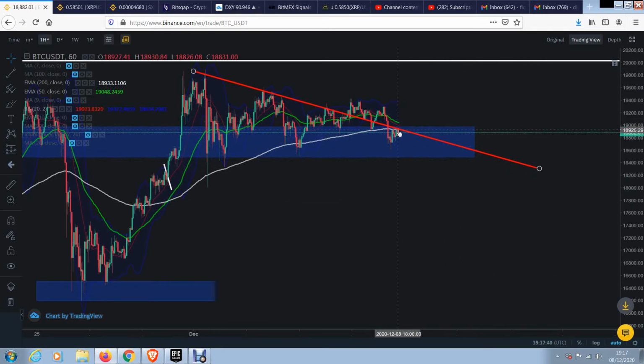What we really want to see is a significant push above here and closing above here and making a higher high. Not like this, where we broke above it, came down to test it, broke down beneath it, up again, lower high, and now we're back down beneath it again. Once this crosses, then we're probably going to keep underneath this as a resistance.